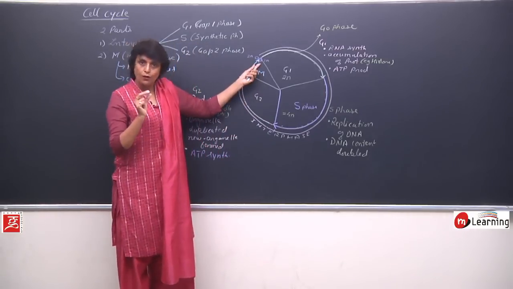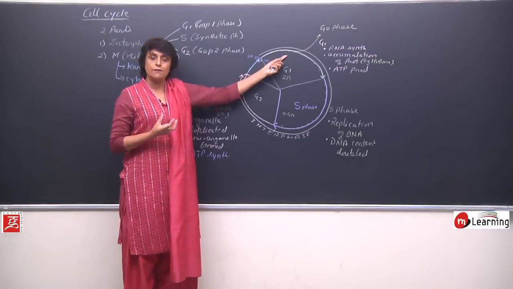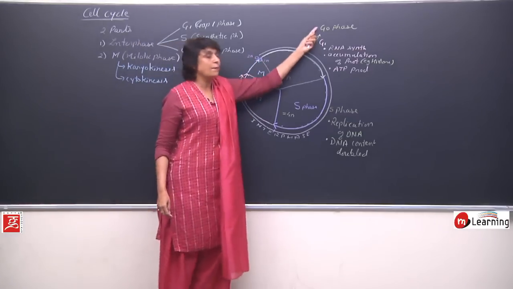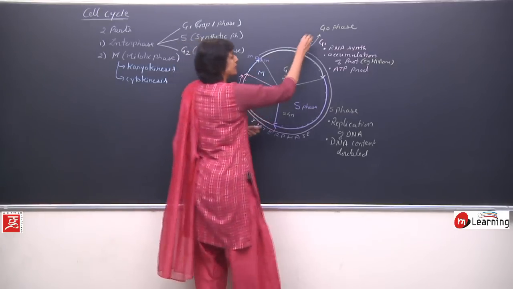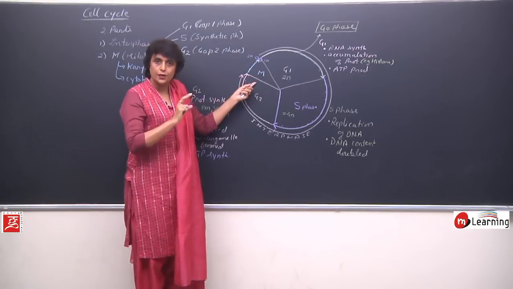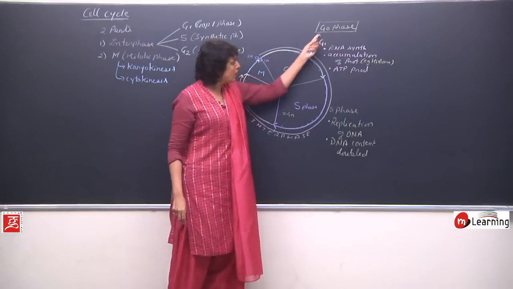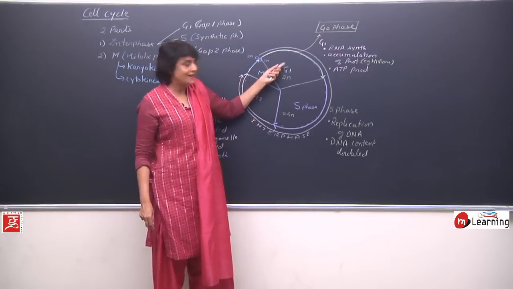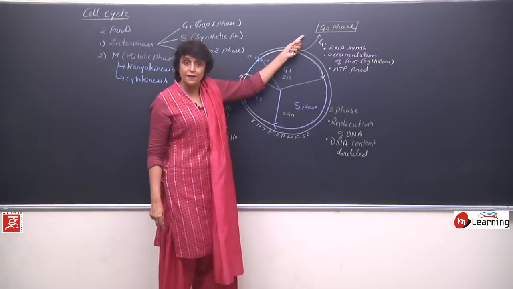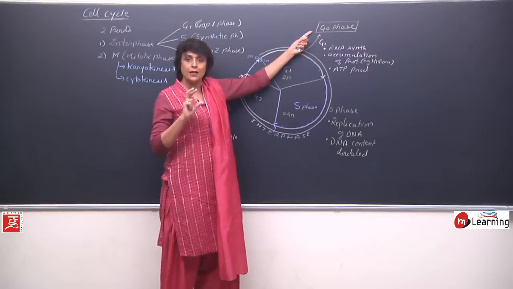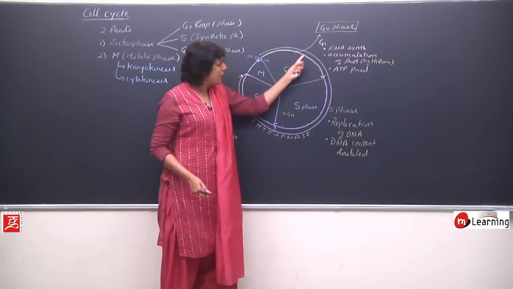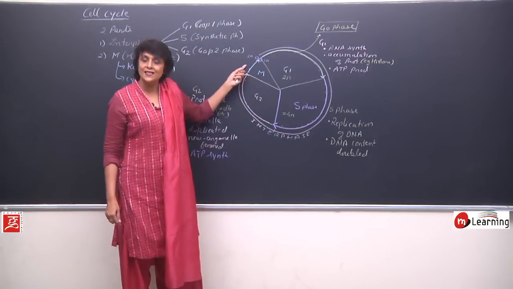Here these are daughter cells, smaller in size. They will grow, accumulate enough cytoplasm, RNAs, proteins, organelles, everything, and will come out of the cell cycle. This is known as G0 phase. In G0 phase, the cell undergoes maturation and differentiation. Normally, the cells do not come back into the cycle, but there are certain cells which are capable of coming back into the cycle, like parenchyma cells. So, parenchyma cells, if required, they are in G0, they are mature, they are specialized for a particular function, but if they are required to undergo division, then they will come back into G1 and get into the cell cycle again and will divide.